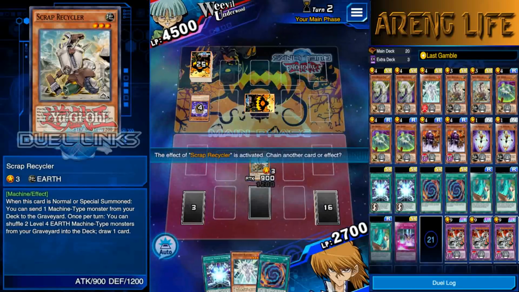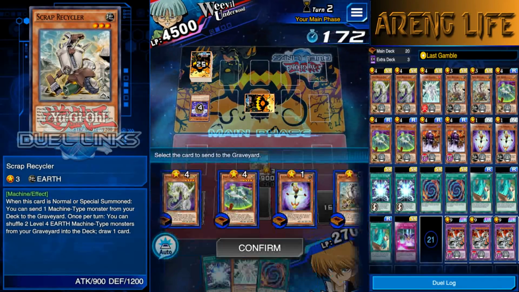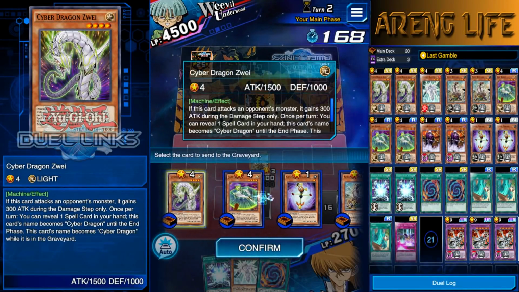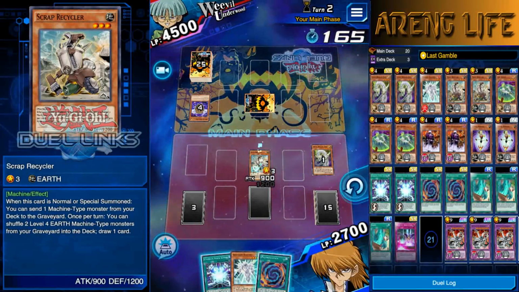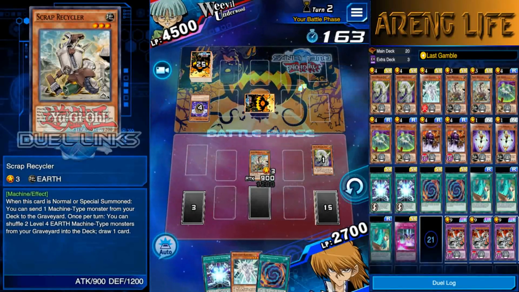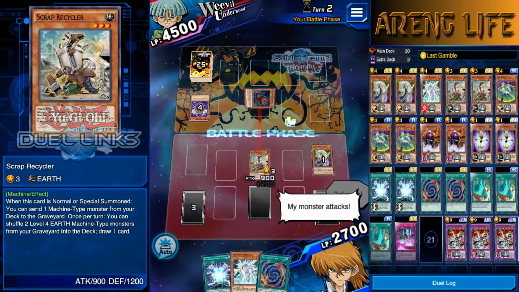I keep confusing this guy. I don't know if he's the one that gets normal summoned. I think earlier I might have said that when he's special summoned, or when he's destroyed by battle, but no, he's actually only when he's summoned, normal or special. So we go ahead and send a. I'm forgetting how to talk, but let's attack him. Let's see what happens. Alright, is it something big?